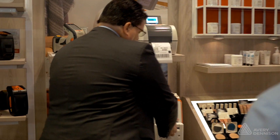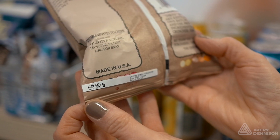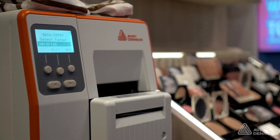As online purchases continue to grow, the fulfillment space has changed from pallet shipping to parcel shipping, causing new challenges for retailers to address. About 1% of groceries are still bought online and 33% of consumers have tried it, so there are still dissatisfiers happening in the industry. Technology is continuing to emerge in this space to address those challenges, and Avery Dennison RFID solutions in particular are having a very significant impact on the bottom line of retailers, fundamentally because they provide retailers the ability to know what they have and where they have it.